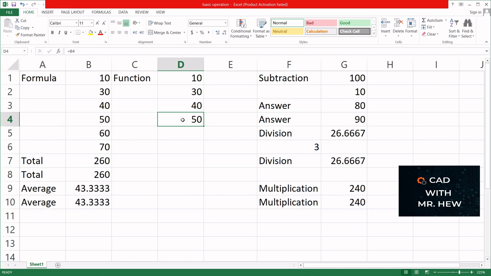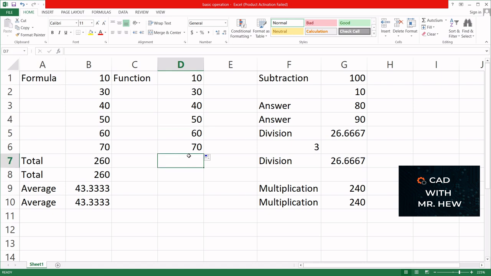Now, if I click on the cell and I move my cursor down to the lower right hand corner of the active cell, this is now a fill handle. If I click on it, I can actually copy down the values that are in cell B5 and B6 to the cells labeled D5 and D6.